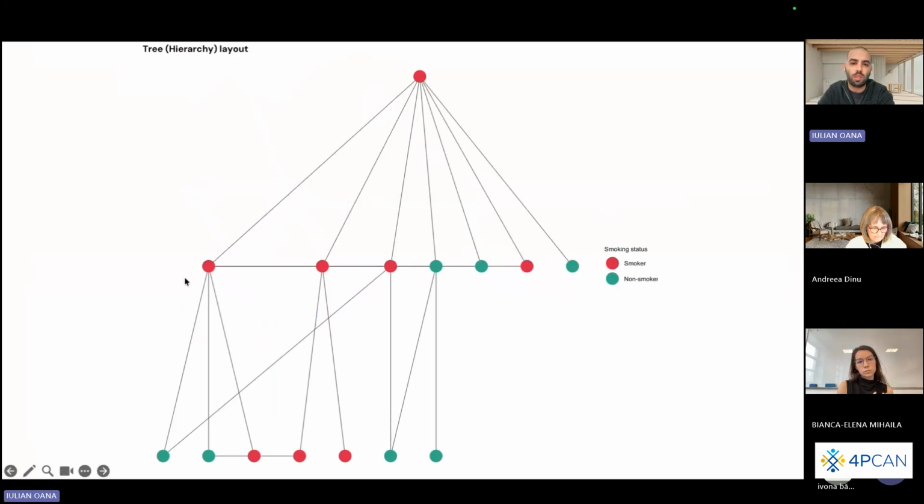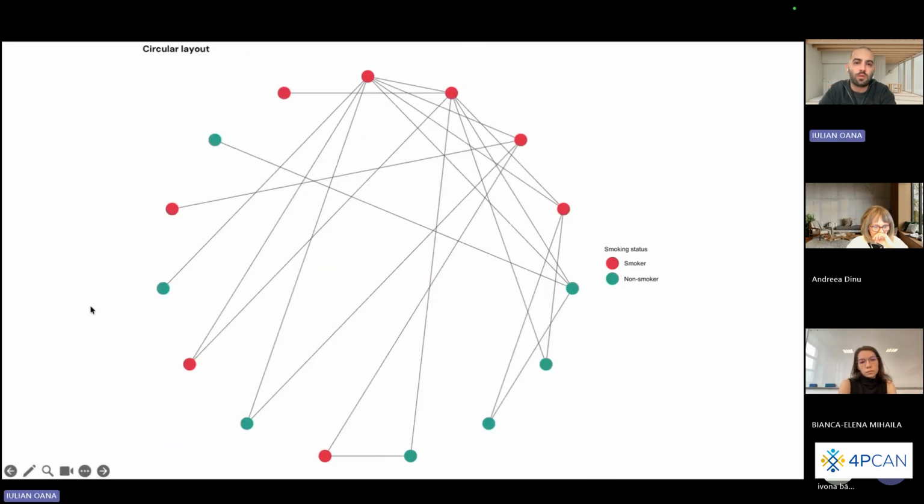As you see, it shows this rule to put on the top the node with most connections, then on the second layer, nodes that are second in number of connections, and here those with fewer connections. Of course, not perfectly, because here, for example, we have this node which has only one connection, but it's not at the bottom. It's here on the second layer. Why? Because it's connected to this node from the first layer.